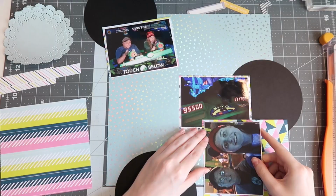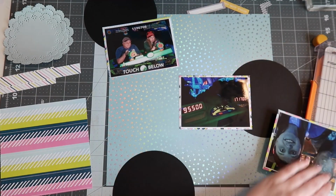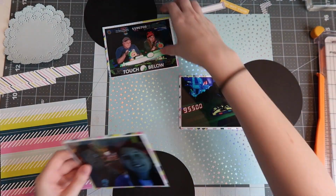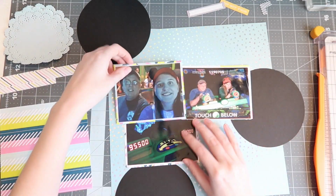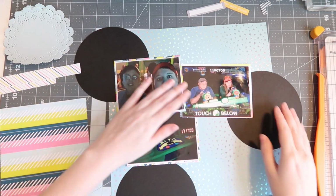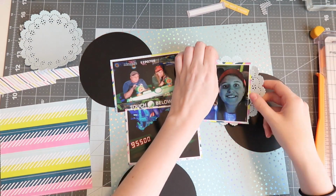Now what I will say is this background paper is from DCWV. It is such a cute paper from the Happy Spring paper pad, and I just think it is so cute with those metallic stars, and they're sort of like that rainbow metallic, and I just really like how it looks.